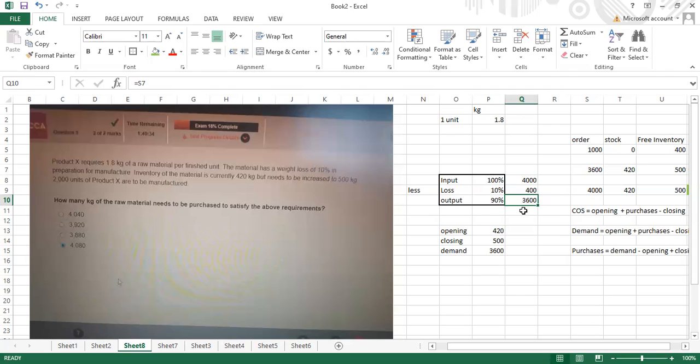You are doing it this way because 3,600 you divide by 90%, its base, and you want to get the answer because you do not know what would come here. So how would you get it? Simply divide it by its base and multiply with 100, and you will get the answer. And if 4,000 is already there and it is asking you about the output, how are you going to do it? 4,000 divided by 100% and then multiplied by 90, you will get 3,600. You can see the magic. So 3,600 is the output figure which you can get.